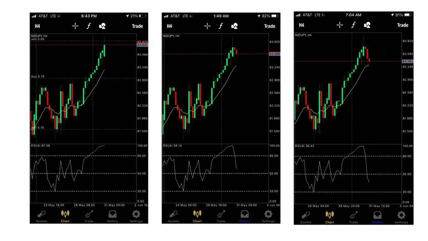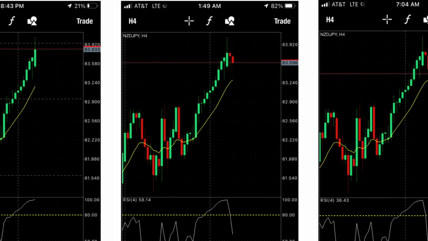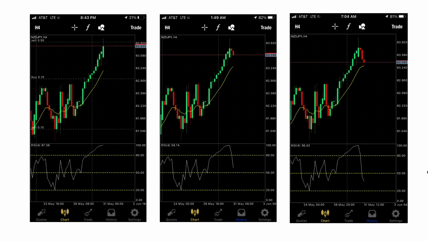You can see in screenshot number 2, the one in the middle here, that the moment it started dropping, I did a sell trade. In fact, what's nice about that, if you look at screenshot number 1, I did a sell trade right at the top when that wick was pushing. Because we were already, if you look at the RSI down below, the RSI 4, we were already way into the overbought. We were going to get a pullback. And then look what happened. You can see by screenshot number 3, I've already got out of the trade because it moved enough.